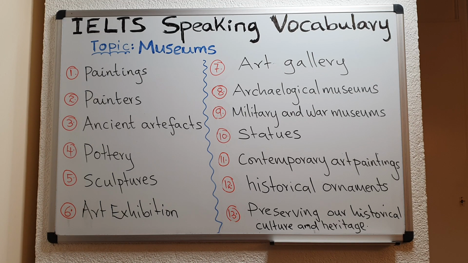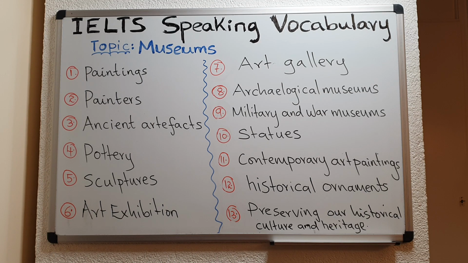An art gallery is a room or a building for the display or sale of works of art. And within an art gallery, you will find an art exhibition. You can find an art exhibition, for example, okay? So an art gallery could be a room or a group of rooms or other spaces where works of art are placed on display, possibly for sale, okay? Now, the next word is archaeological museum.